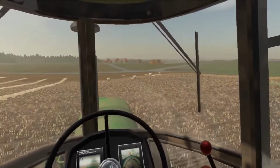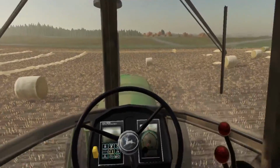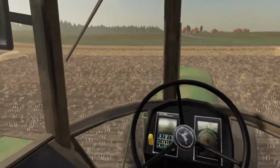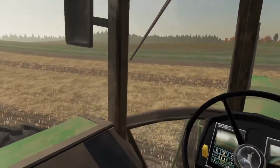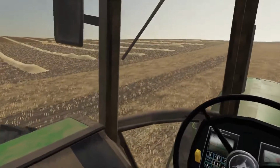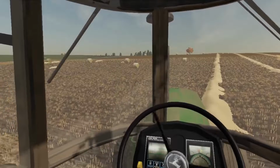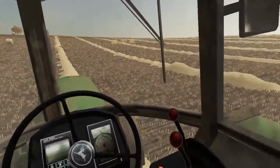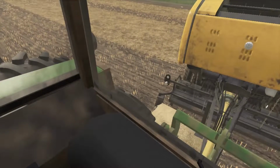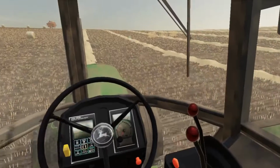Alright, so we're here at the field, and I'm going to get the drone out here quick. And yeah, we've done 6 passes in the previous farm vlog, but we still have quite a few more to go. We have at least probably, I'd guess, 15 more rows. So it's going to be a lot of time lapses in this episode, but it's the best way that we can get all this stuff done in one video for you guys, so it's not too long. So we're going to get started here on this field and do a little time lapse.